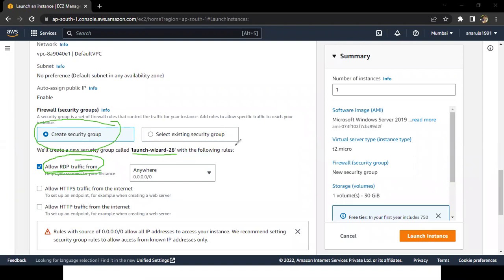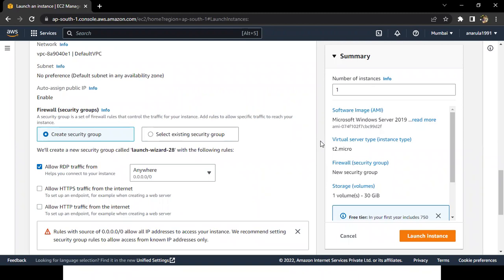Can I give my own name to the security group? Yes, I can give my own name. But as this is our first example, our first topic we are learning, I'm not changing it. I'm keeping the same name that they are giving in my machine. In my machine this is the name, but in your machine the name can be different also. So don't worry if in your machine this name is different.